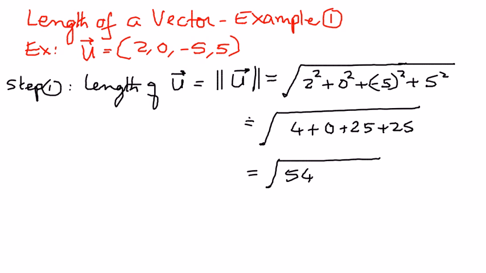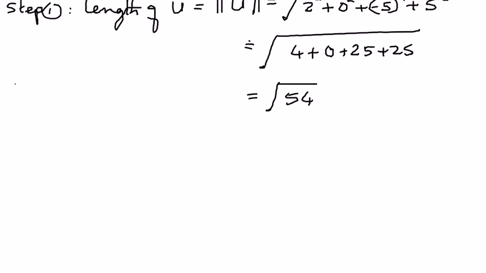Therefore, we now want to make sure that there is a number inside this which is a perfect square. So therefore, 2 times 3 times 9, 2 times 3 is 6, 6 times 9 is 54.